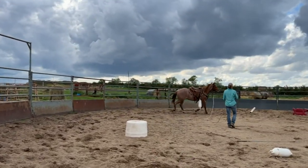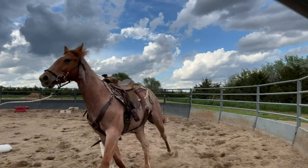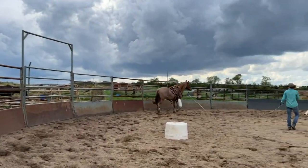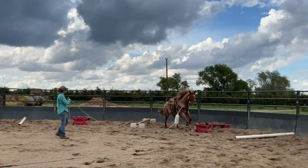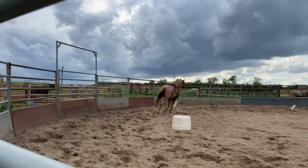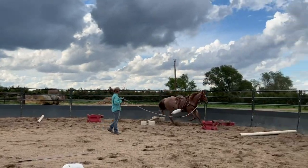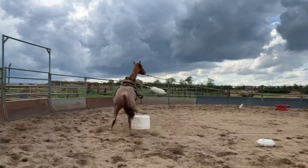We see there that he dropped his head a little bit as he went around. Again, I'm keeping him to the inside of this circle, and I always, when we're starting out on a new leg here, keep the buoy on the inside rather than the outside. And here he skips that last couple of jumps, those last two ground poles, and you know that's an indication that he's out of balance on that side. This side is a problem for him, so he's a little bit weaker on it.